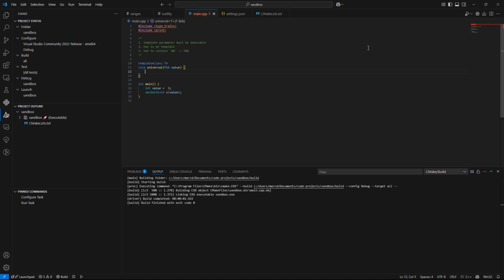Let's just say if the type is const int, then we want int. If the type is int ref, then we want int. And if it is a pointer, then of course we want it to remain a pointer.